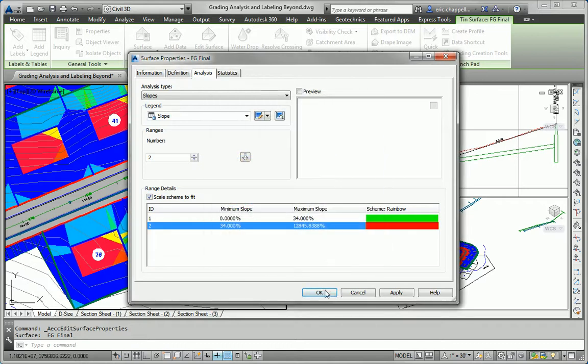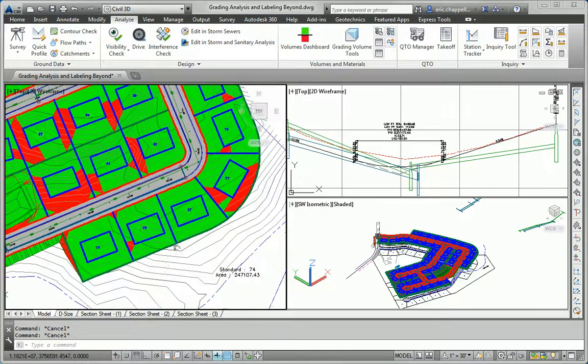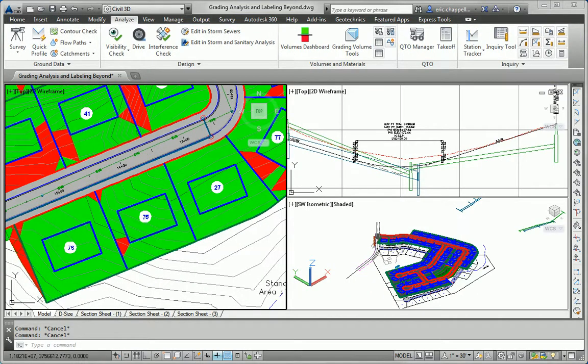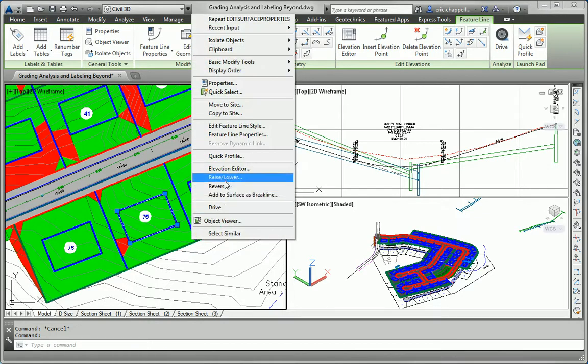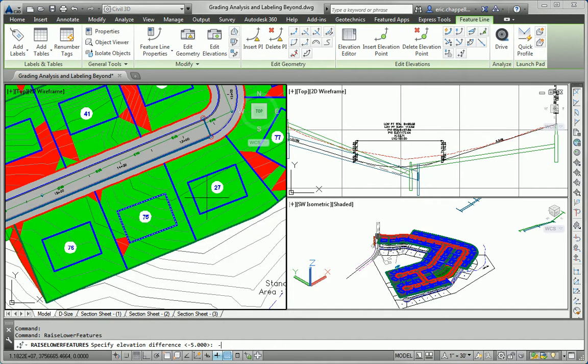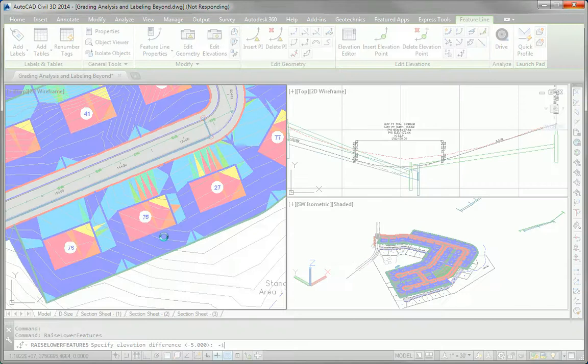Let me run through it a little more quickly. And I've still got a little bit of red on this one, so I'll lower it down a little more, and I'm going to guess a foot because it's just a little bit. And unfortunately, again, we need to run that analysis.